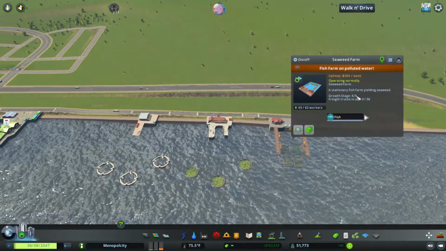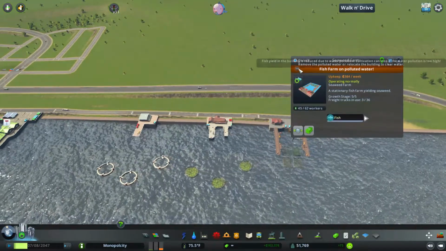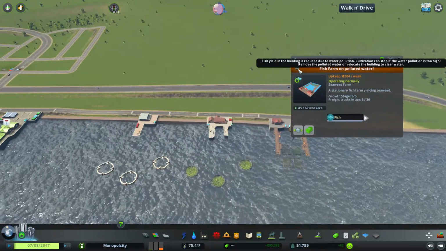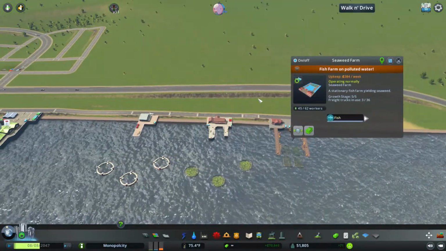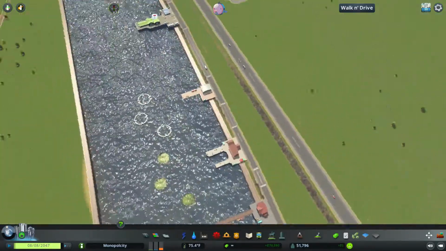This is growing. I can only imagine the effect of this is going to be that it starts causing sickness. The yield is reduced by water pollution. Cultivation can stop if it's too high. Oh no, so 1% is going to reduce by how much? Fuck this game. Seriously.